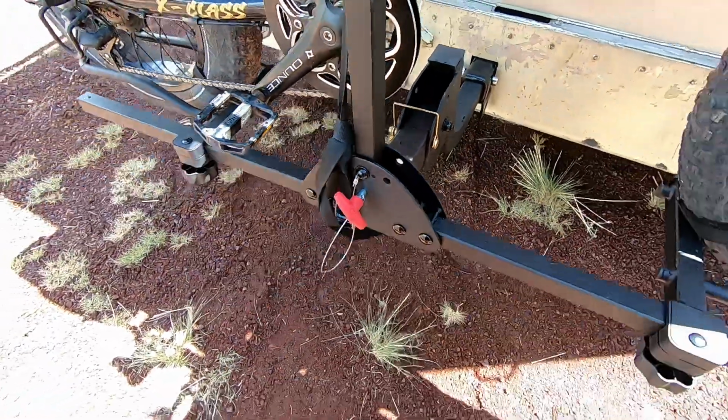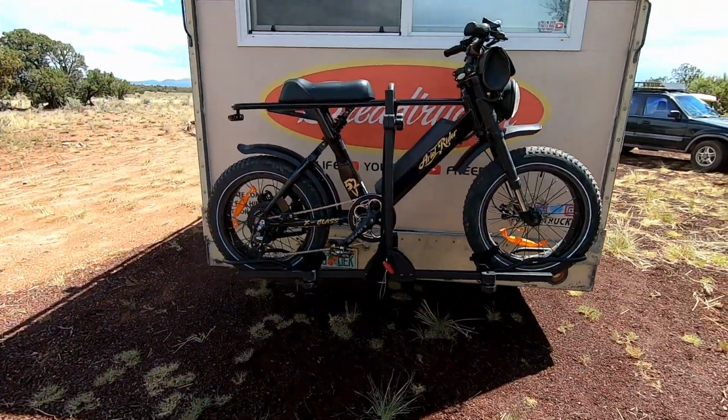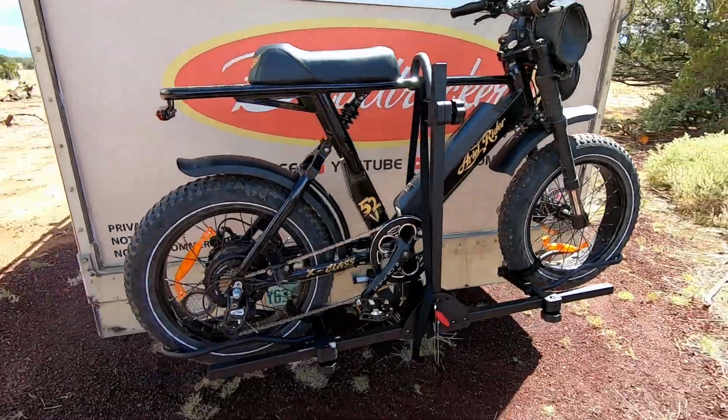And there we go. We're all back together. There you have it for the bike carrier.